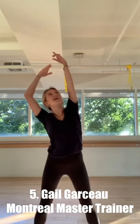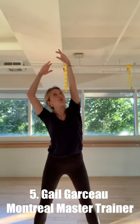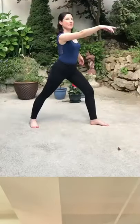You pull the arm up. And we're just going to imagine someone's grabbing your arm and pulling your arm up towards the ceiling. Reach. Now imagine you're walking a dog on a leash and he's pulling you further.